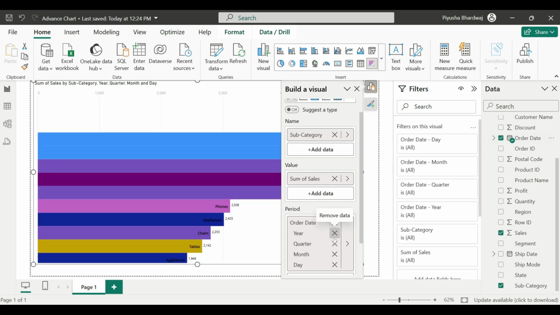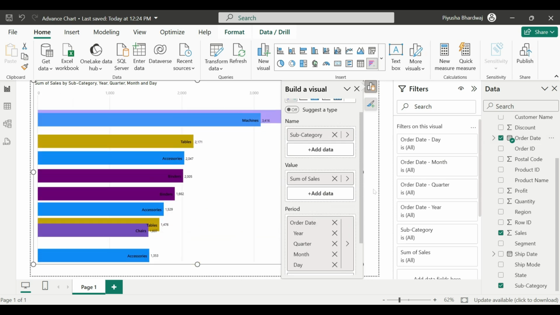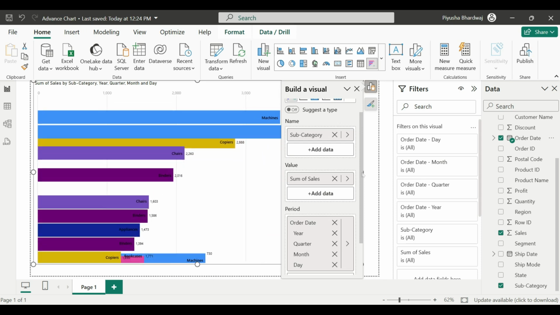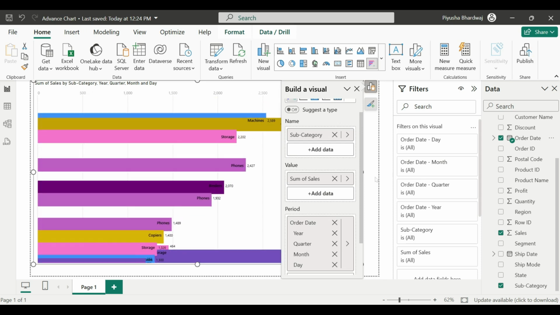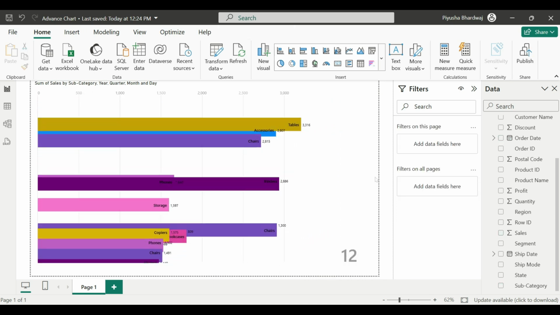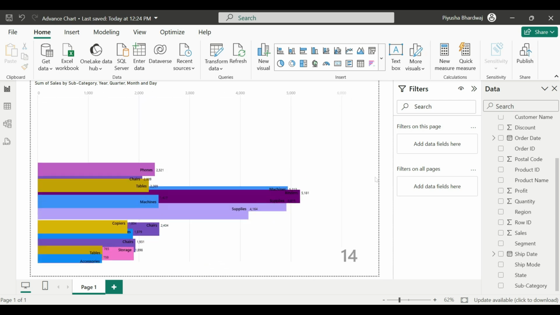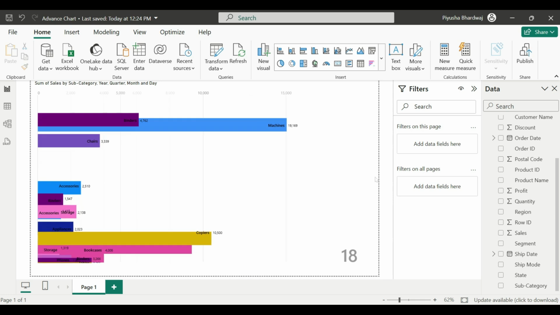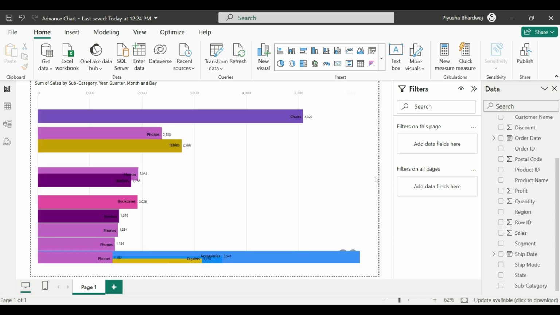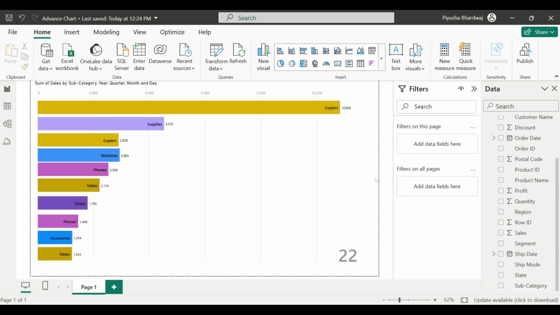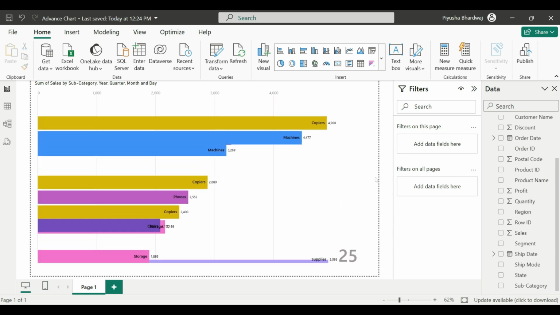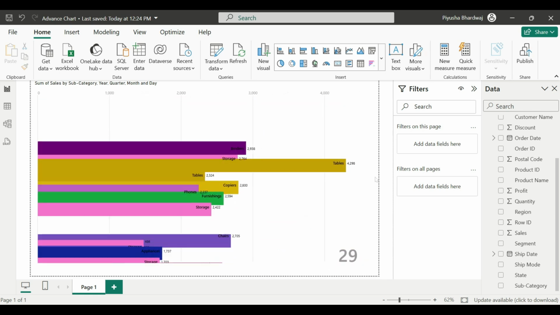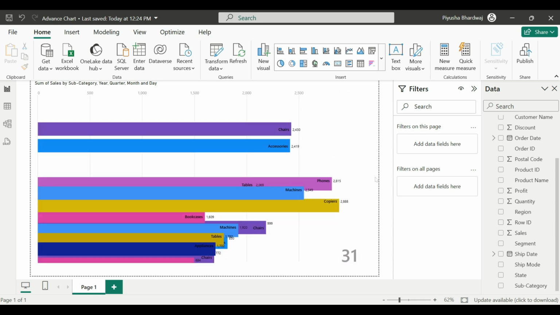So here comes your animated bar chart. This chart you might have seen on Facebook, on LinkedIn, or some different websites. They show you the trend over a few years for different companies. Many examples you can see. But one thing, if you observe, the speed is very fast and we are not able to read properly what is going on. And you can see there is a number 31 written at the bottom.